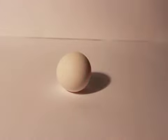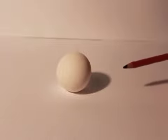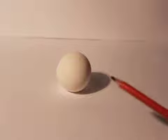Our focus is on value. So whether you're doing this for a painting class or a drawing class for me, our focus is on value. And we're going to examine the different elements of the value scale that we can see visible.